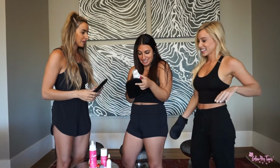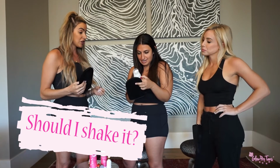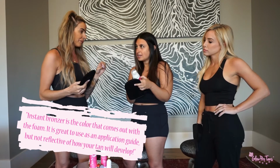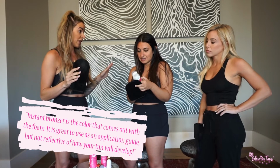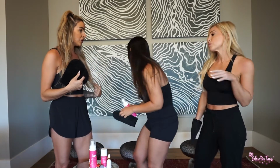So, do I shake it? Does it just come out? You don't have to. You can shake it if you want because mainly shaking it is going to distribute the instant bronzer more evenly, which is a superficial thing. It's just your color guide. It's going to rinse off once you get out of the shower.